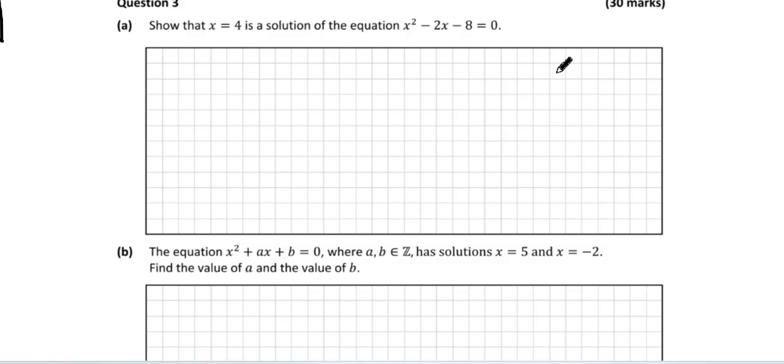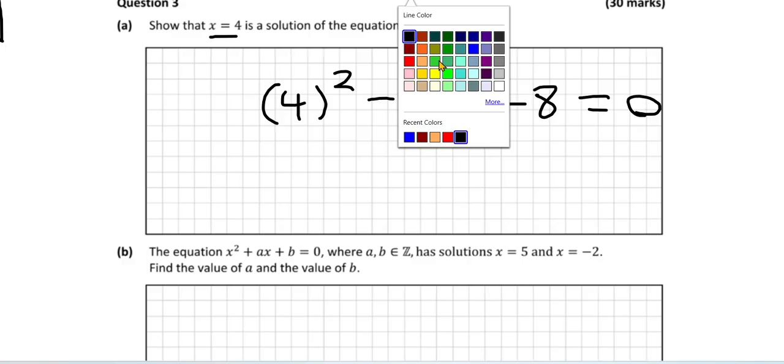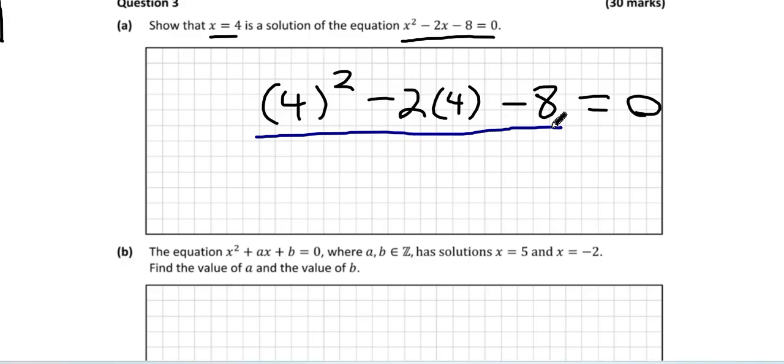So imagine it says x equals 4 is an answer for this question. So do you know the only thing you need to do? Replace any x's you see with what number? And what should happen is you throw this into your calculator. Just throw the part that's underlined in blue into your calculator. If it causes it to balance, the answer is correct. If it causes it to be equal to 0, it's the correct answer. So you throw it onto your calculator and you see if you get the right answer. Okay? You cool with that?